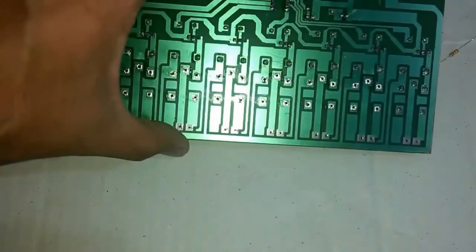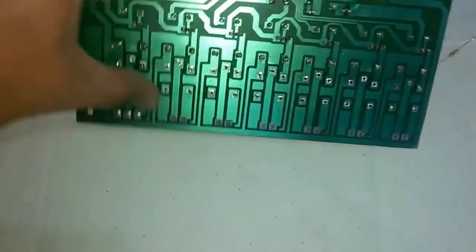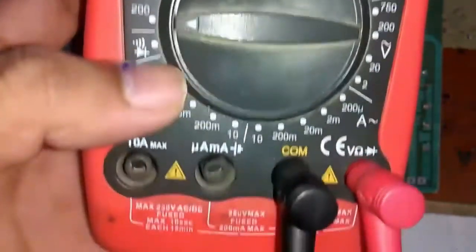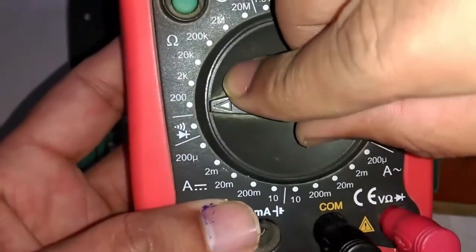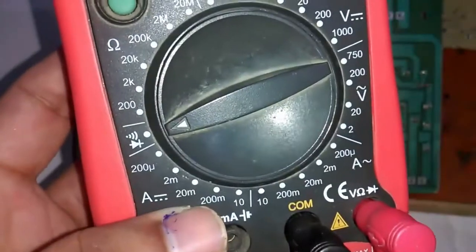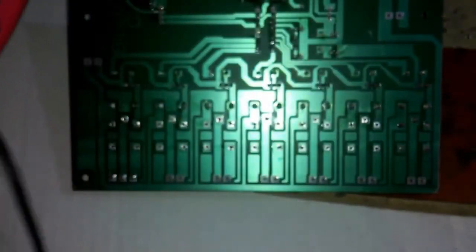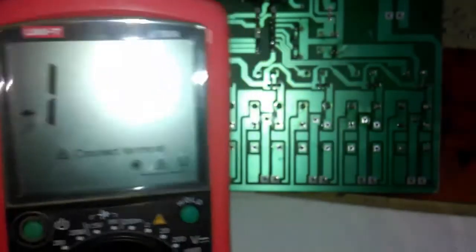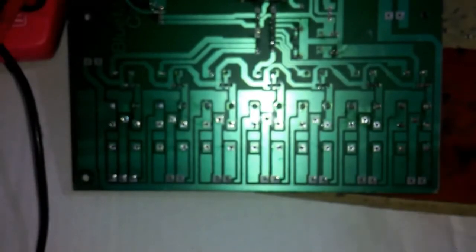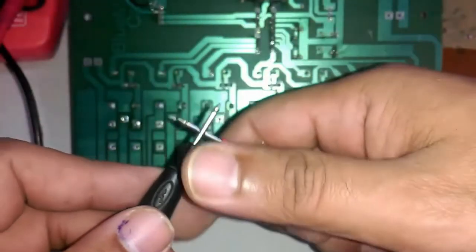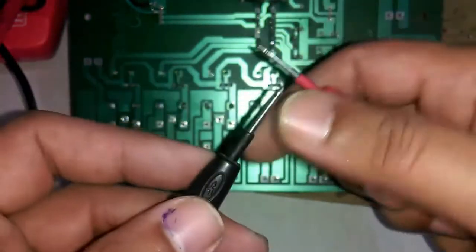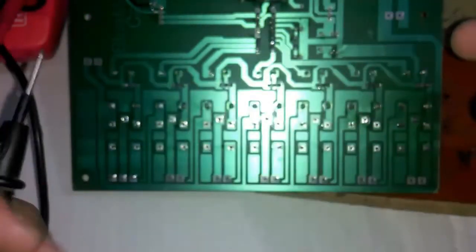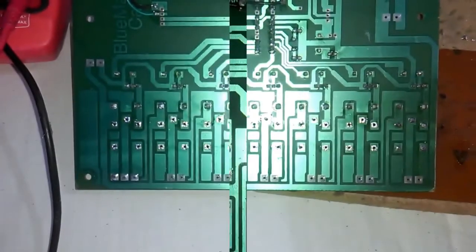Now this is a circuit, and now we will perform some continuity testing and some short circuit tests. So make sure that you set the DMM on this symbol, which is for continuity checking and short circuit testing, and that is the PCB board that we will be using for the tests. It has a beep sound, which can be used for continuity testing and also for short circuit testing.